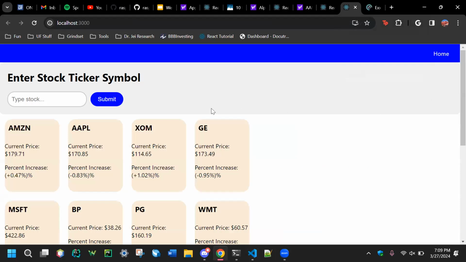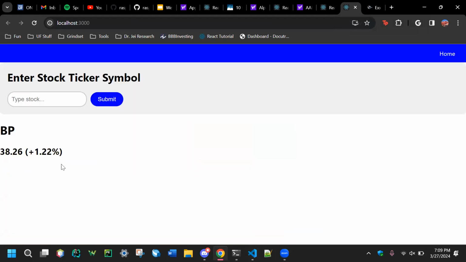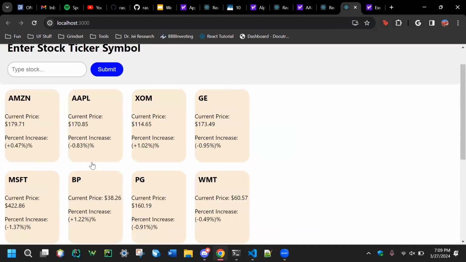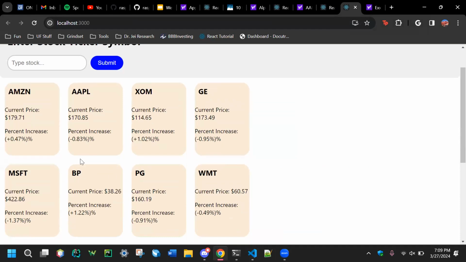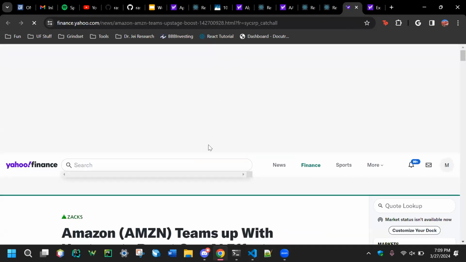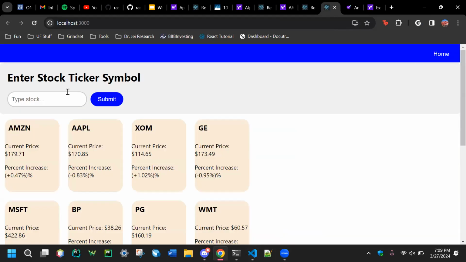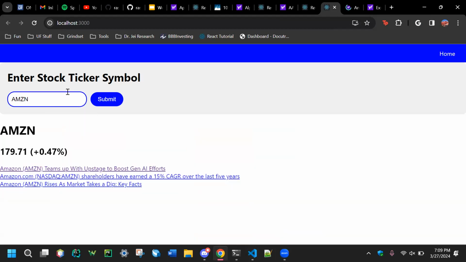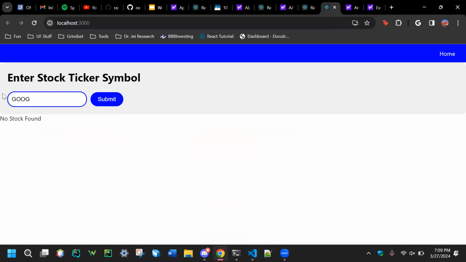So if you want to learn the current events with, I guess BP isn't big enough to need any news about it. But if you want to know the biggest news about Amazon, then you can click over there, know whether to buy your stock, and you can still search for it, get some Amazon stocks, or I don't think Google was in that big array list. BP, you can get some.